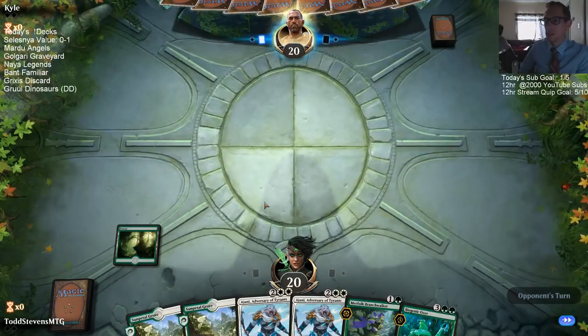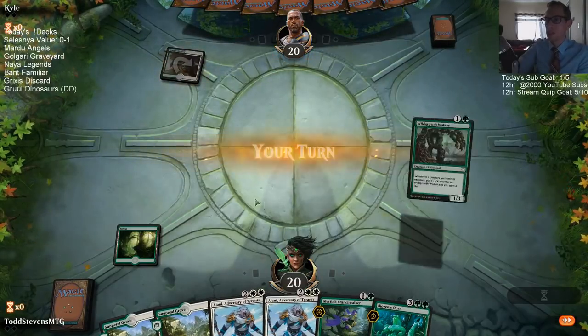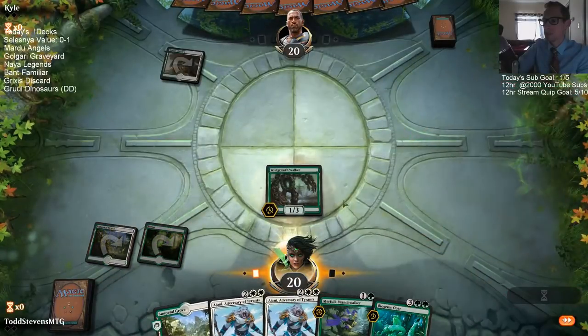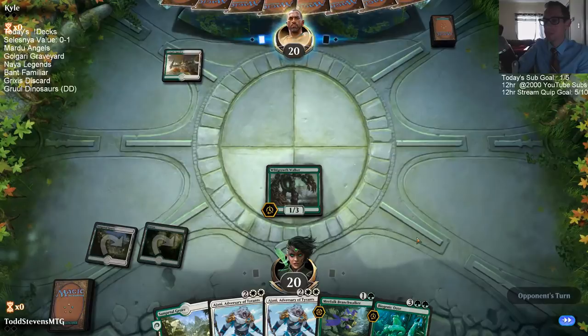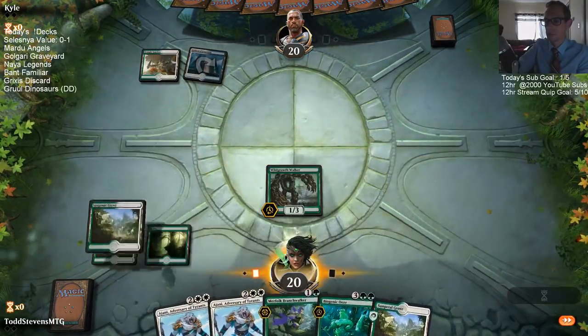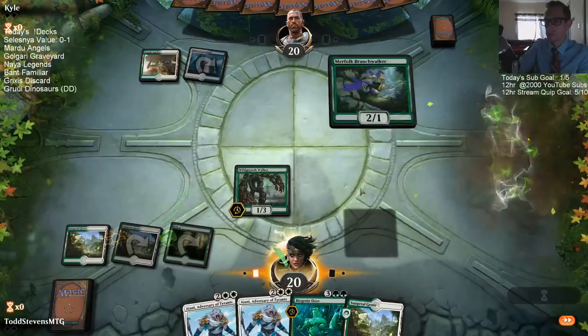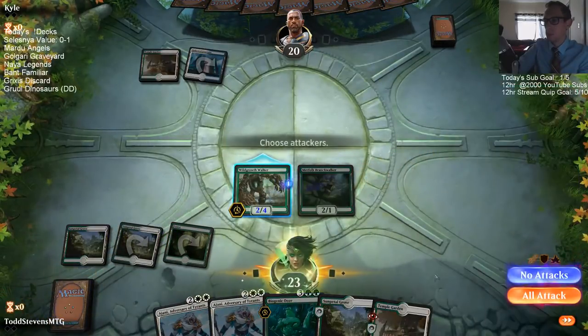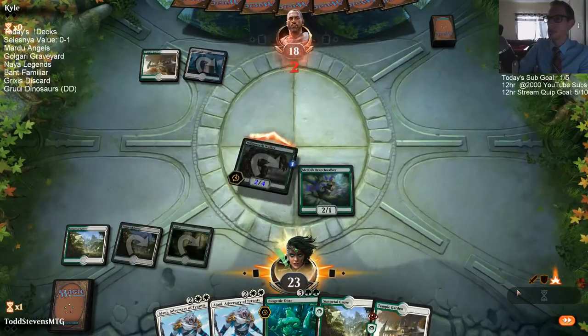Alright, let's go. Let's start over. We got this Branchwalker here. Ooh. That's a good card. We just had 2 games of a couple of our worst hands we can have in the deck. Twice in a row.